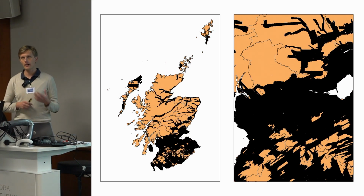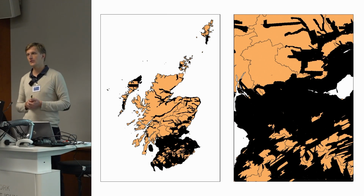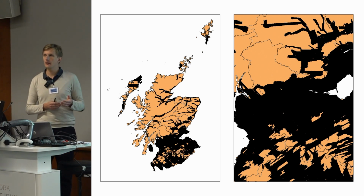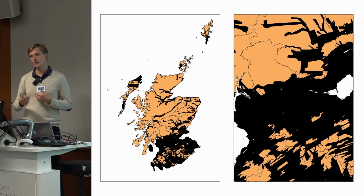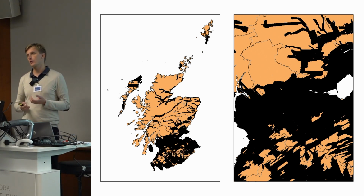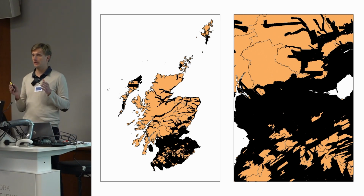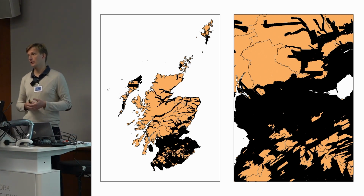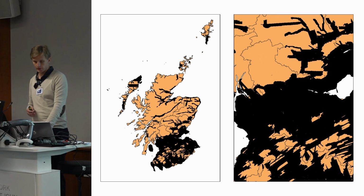At the same time, we have airborne lidar data available for the country, which covers mostly the central belt and parts of the south, so lowland areas and some river valleys as well. And most of this data, contrary to what has been collected in other parts of Europe, has been collected over late spring and summertime. This is because it was collected for Scottish Power and other power distribution companies, which were not bothered about the vegetation and its impact on the topography, because they were monitoring the grid. So this is data that the Scottish government purchased off the shelf and added to the national portfolio. We get about a third of the country's landmass covered.